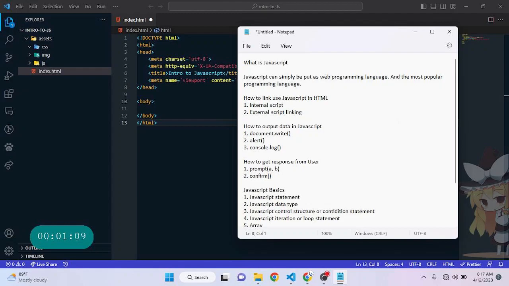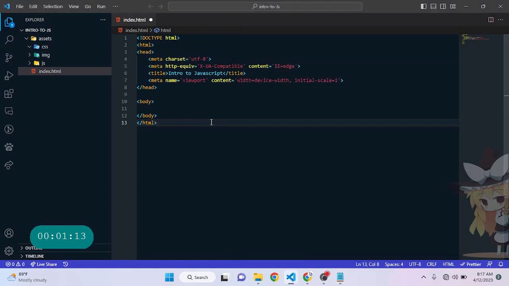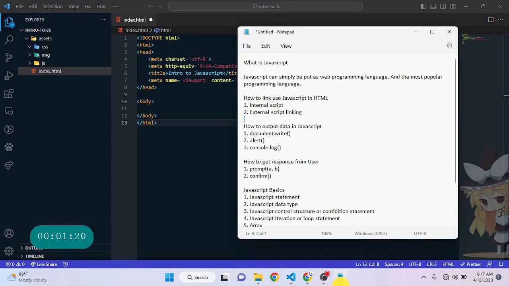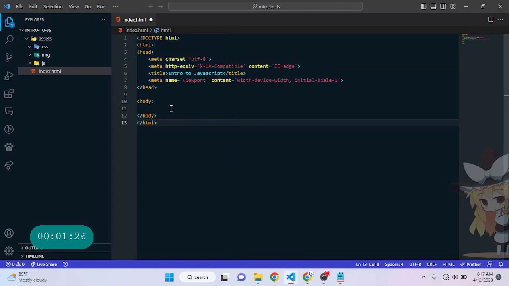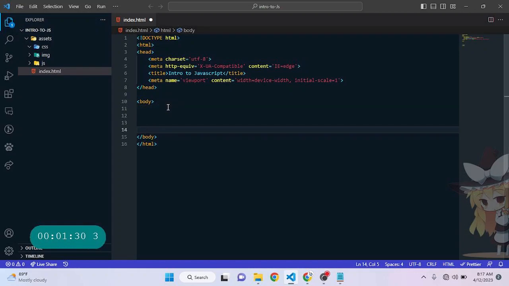The first thing I'll have to discuss with us is how we can link this JavaScript code to our web page. We have two ways of linking our JavaScript to our web page. The first one is internal script. What I mean by internal script is that you come to your body tag, and inside your body tag, the script should be the last thing in your body.